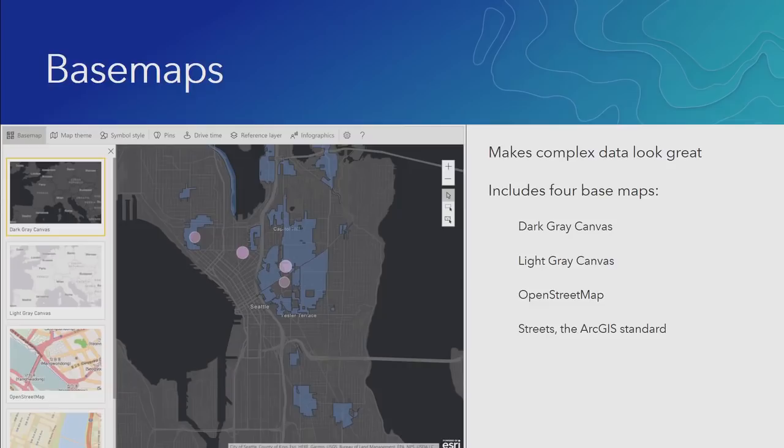So the first one on the far left are base maps. And base maps really help you make, you guys know what base maps are. You know why you pick base maps. They help your data stand off. They really help it pop off. And so for this free visual, we've included 4 default base maps. We've included dark gray canvas and light gray canvas, which are really good depending on what your data is looking like and what colors you're liking. It can really help your data pop. We have also included OpenStreetMap, which has quite a bit more detailed information. And we've also included the Esri Streets map in case you're doing anything related to transportation or anything where you would want to see road networks, etc. We think that these 4 base maps provide a lot of functionality for our users in this BI space.